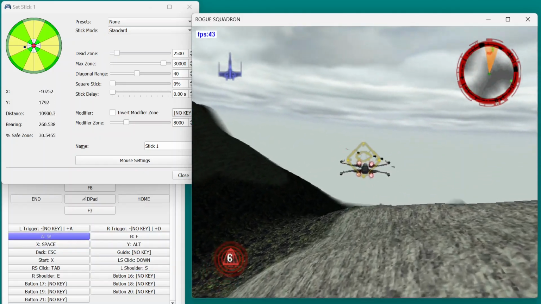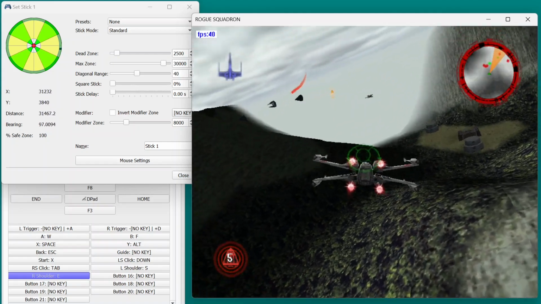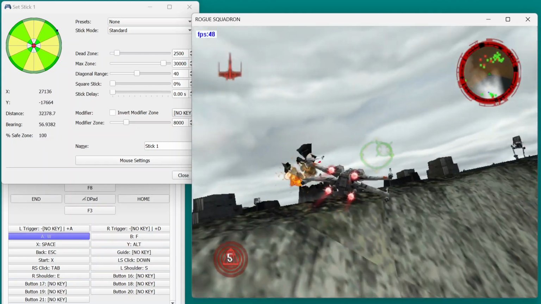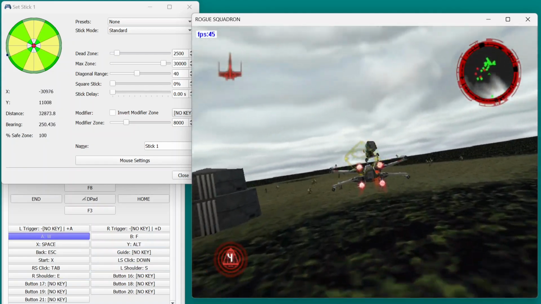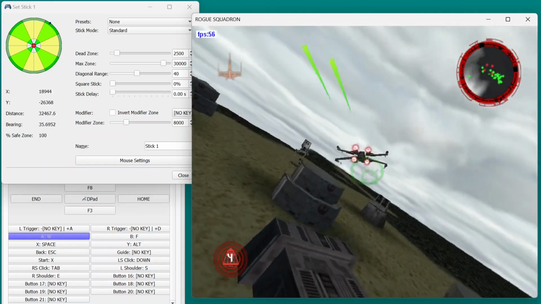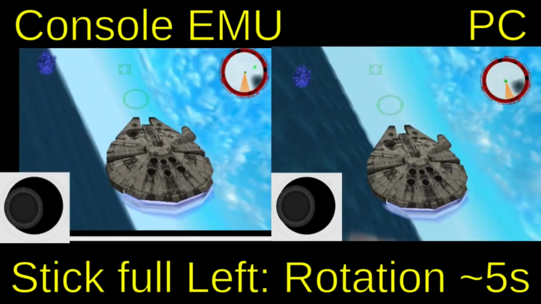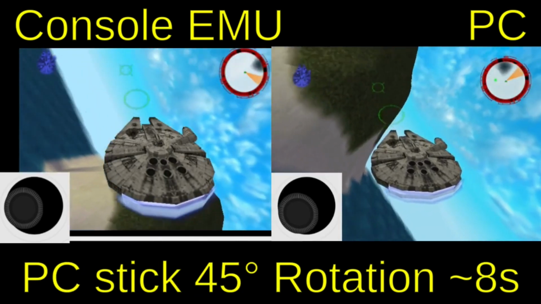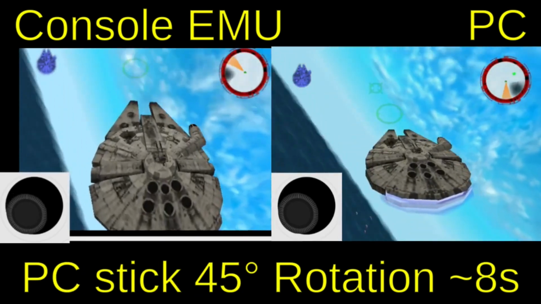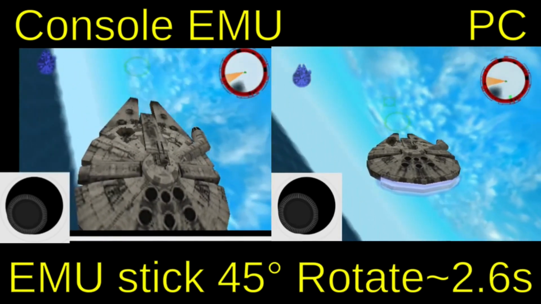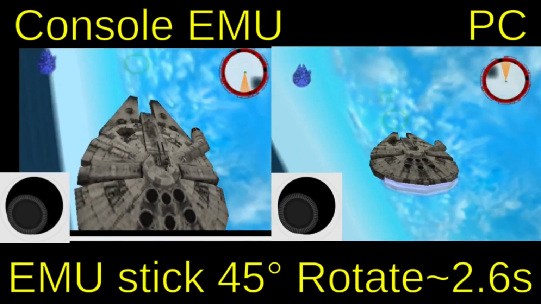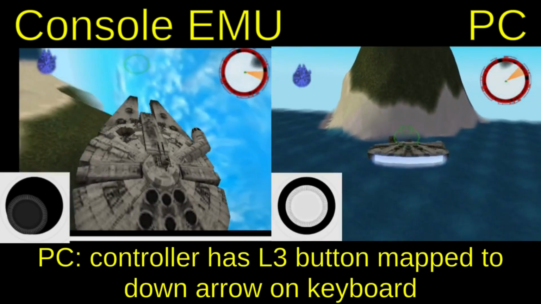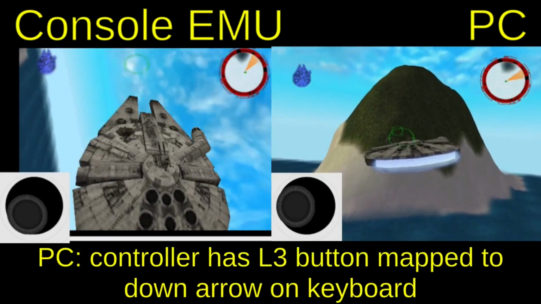One important difference between console and PC is that joysticks on PC turn the ships more slowly in-game. This seems to be because on console, when you turn the stick left or right and down 45 degrees, it will do an extra sharp turn, treating the input as 100% turning and 100% down. On PC, the same 45-degree down stick movement actually slows the turning, seemingly because it reads the input as less than 100% turning or down.